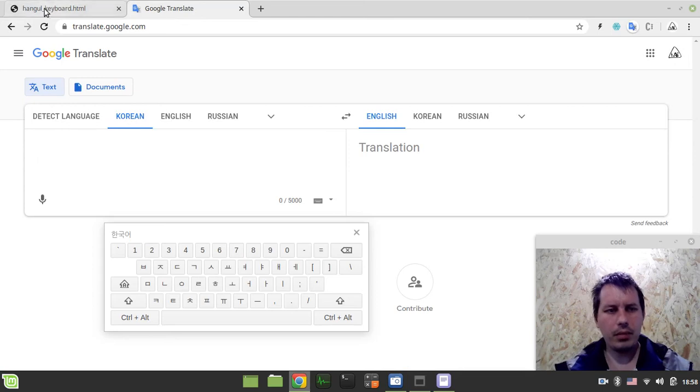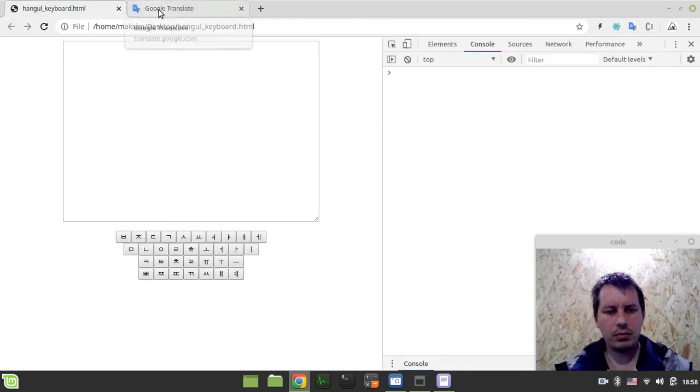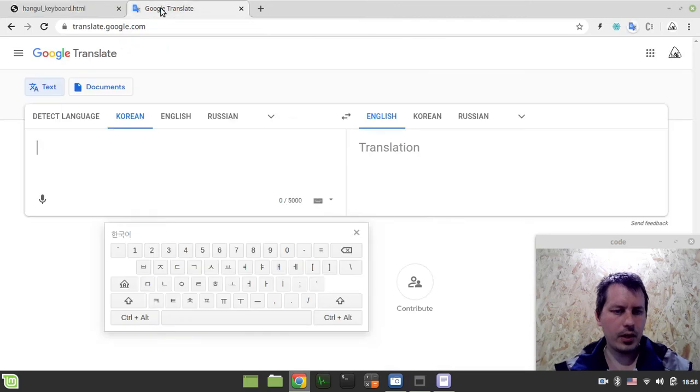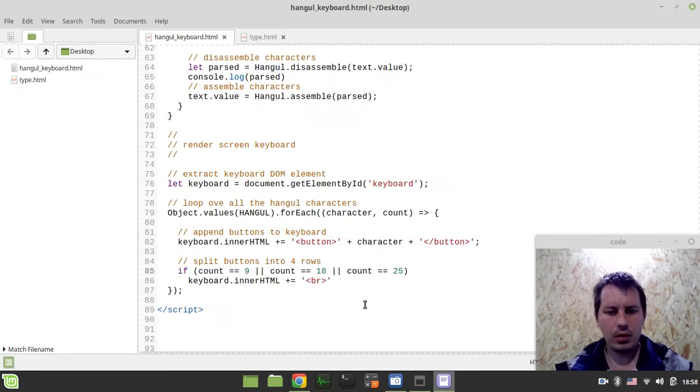Yeah, probably in the initial version I had some sort of a mistake because it looks a little bit different. Okay, and I guess this might be just fine.